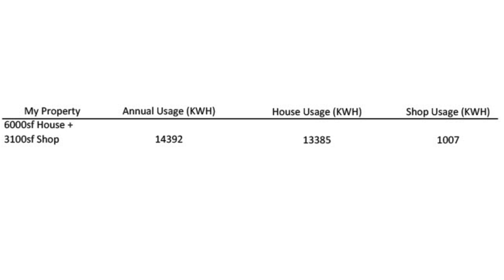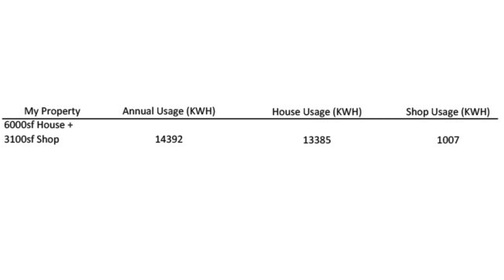Giving it my best guess, I'd say my 6,000 square foot house would have a 4 kilowatt hour per square foot usage, meaning it would generally use around 24,000 kilowatt hours per year. But as we've seen, I actually use 14,392 kilowatt hours total, with about 1,000 going to the shop — so 13,385 kilowatt hours for the house versus an expected 24,000 kilowatt hours. That represents a savings of 45%, or 10,615 kilowatt hours saved, by doing the construction methods I chose. By employing these better building methods, I have a house that uses the same amount — or actually a little less — electricity than a house half its size.